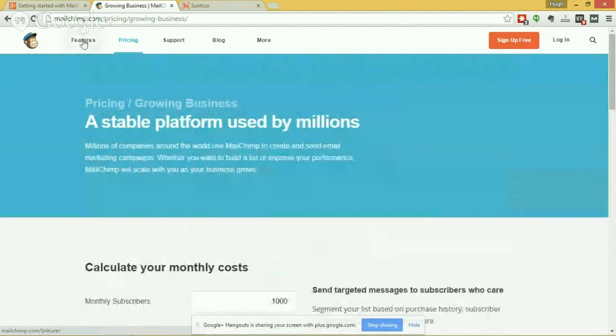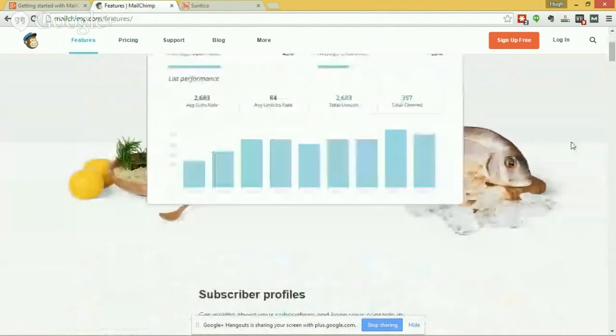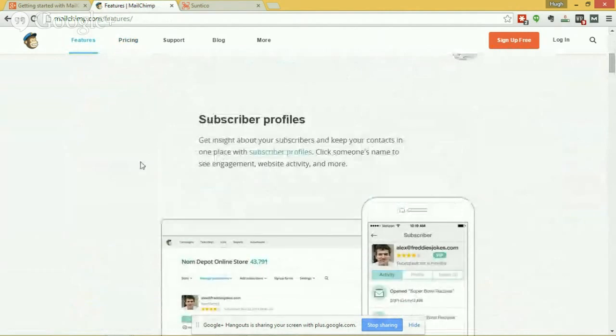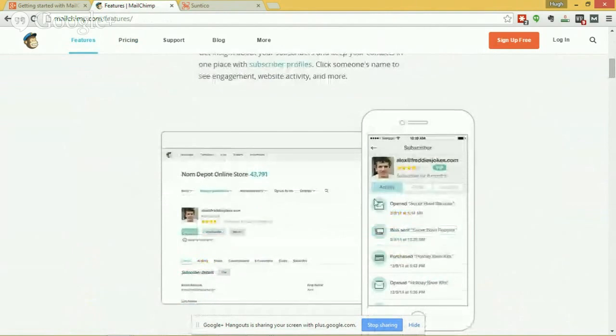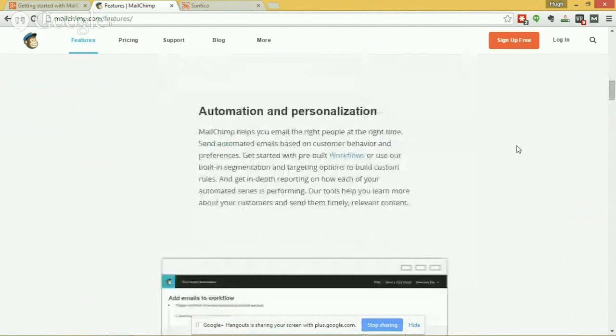If you take a look at the features, there are truly a lot of very advanced features within the system. There's the classic ones where you can set up different subscriber profiles. Some could be static profiles based on individual preferences, and others could be activity-based profiles in terms of their open rates and click-through rates. All of this is tracked by MailChimp, and it's very accessible for you. They also try to grade each subscriber for you using a kind of star mechanism, giving you an indication of how engaged that person is with you.